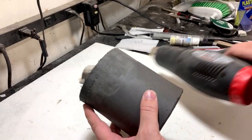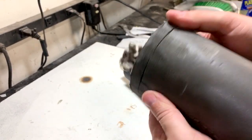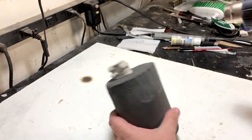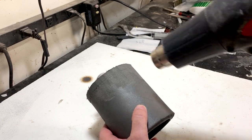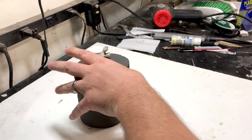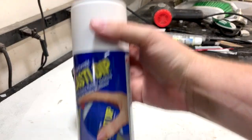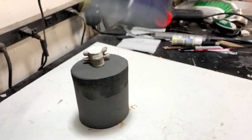To prepare this for painting, so you can see I've sanded it. The first thing I'm going to do is I'm going to hit this with the heat gun. It's going to smooth the surface out pretty nicely. And now I'm going to spray it with Plasti Dip. This is Plasti Dip. I'm going to use white because I'm going to ultimately paint this white. So I may as well use white Plasti Dip.